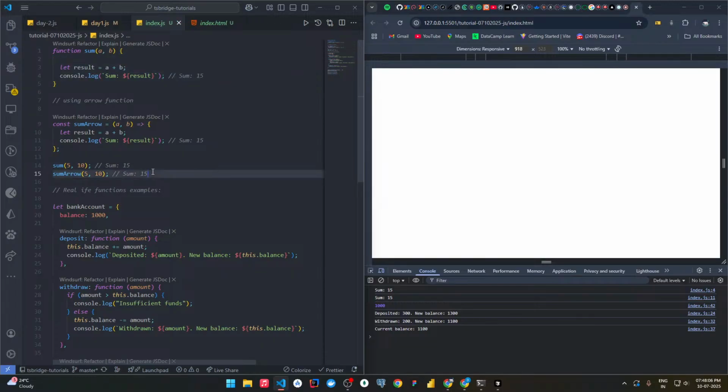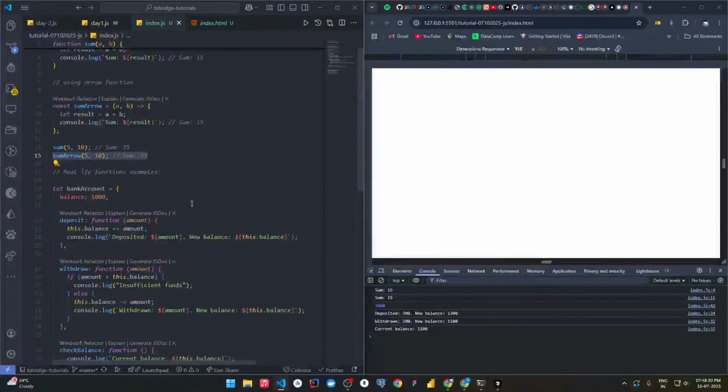As you can see here, we call the traditional function, passing the parameters as 5 and 10. It gave us the same thing, and next we called the new arrow function. Okay, and we passed the same parameters or inputs, so it gave us the same result. Okay, so no new things.